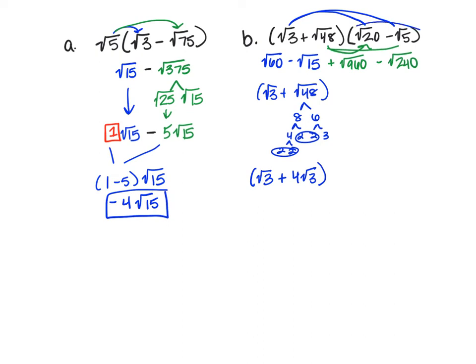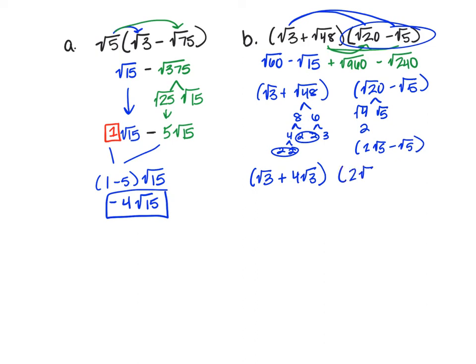And then I'm going to take this one, this root 20 minus root 5. I know that 20 is going to be root 4 times root 5. So the square root of 4 is 2. So that's going to be 2 root 5 minus root 5. So that's actually a lot easier. So now I have 2 root 5 minus root 5. So in this case, trying to simplify the binomials first made my numbers a lot smaller and made this way easier to work with.